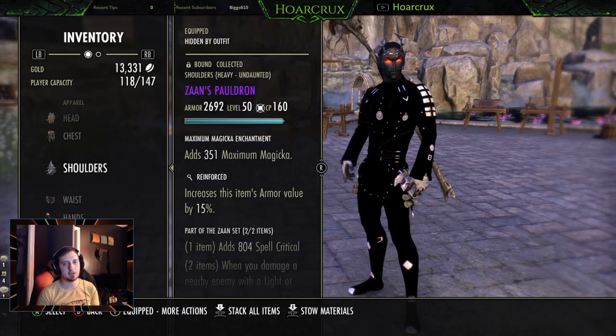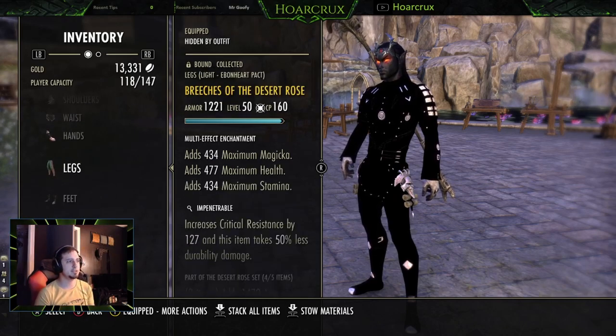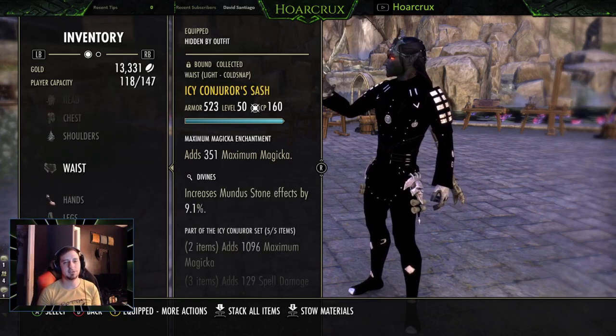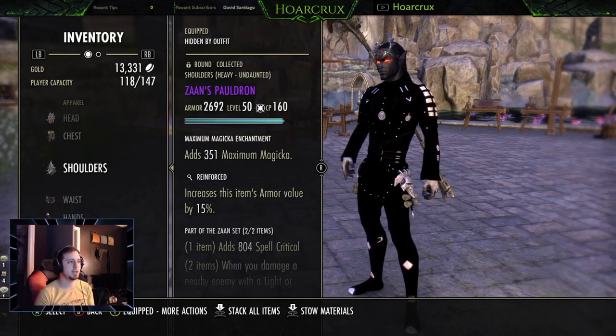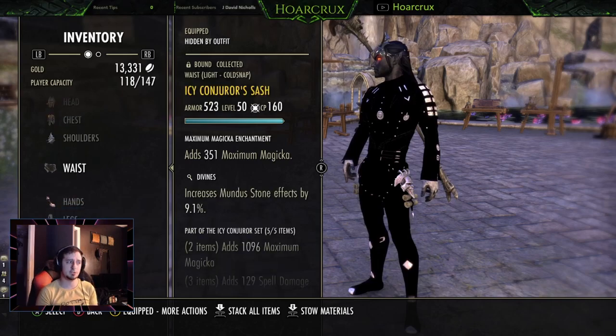5-1-1, running 5 light, 1 medium, 1 heavy to maximize our Undaunted and passives. All the traits, get around 2200 crit resist and the rest of them just toss into Sturdy. See, I have 1 Divines piece, I have a Reinforced piece, and an Invigorating piece. It's not that big a deal, to be honest. But toss everything else into Sturdy.